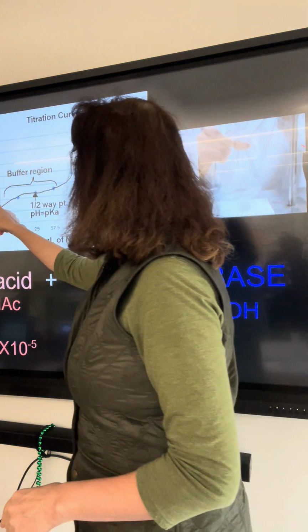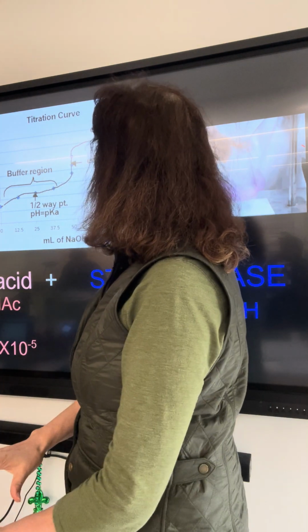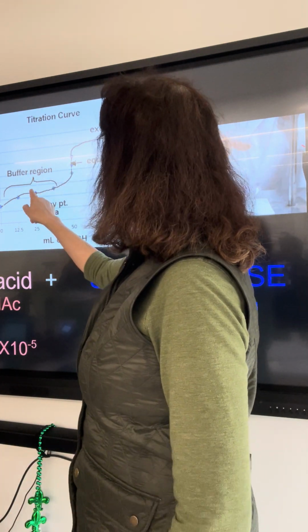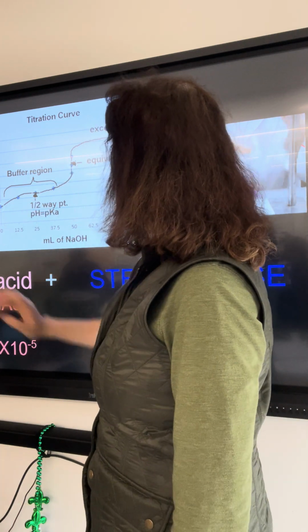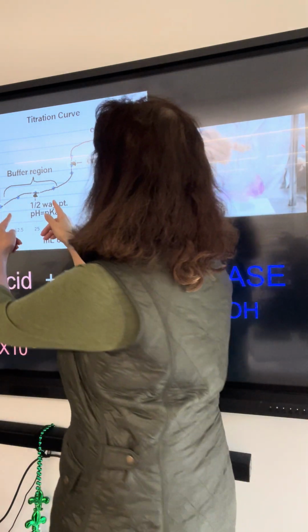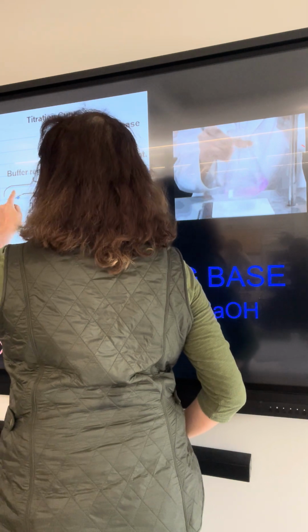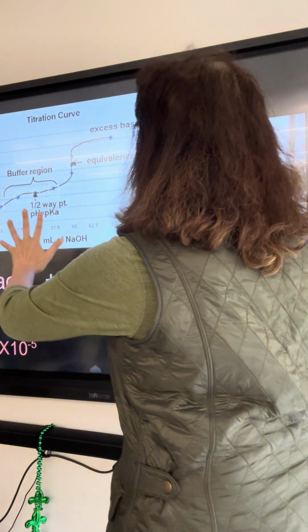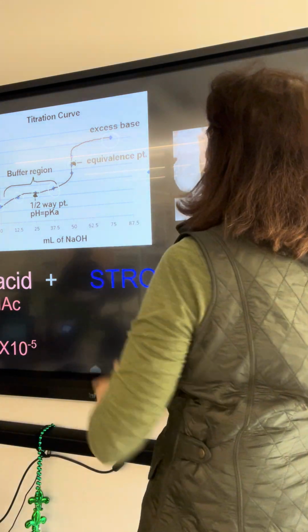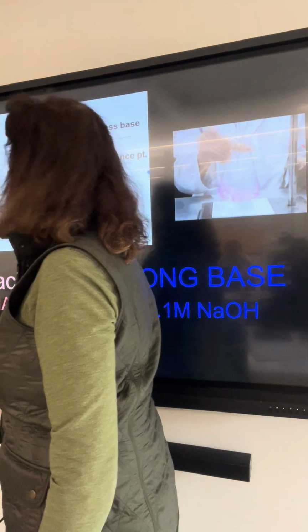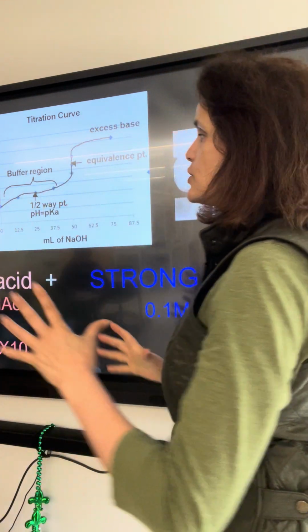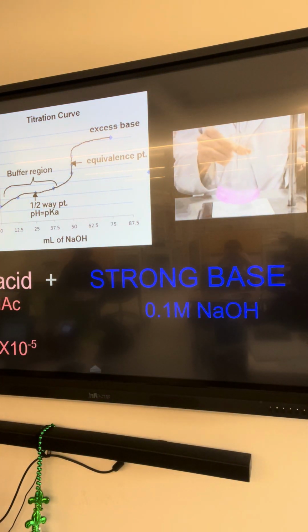And we're going to find the pH before we add any base, at the equivalence point, at the half equivalence point as we did before, but we're also going to find the pH just before the half equivalence and just after the half equivalence, and we're going to talk about that. And also the pH when we add excess. So we're gonna have 1, 2, 3, 4, 5, 6 sketches to do. So let's go to the first one.